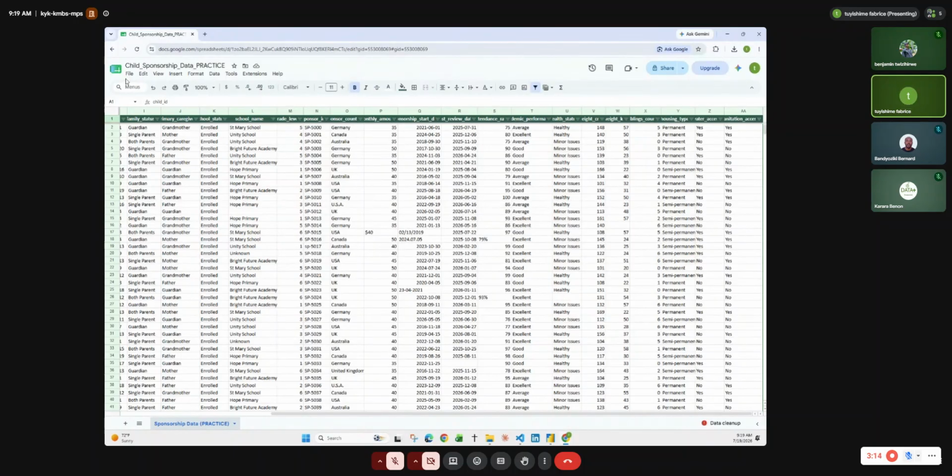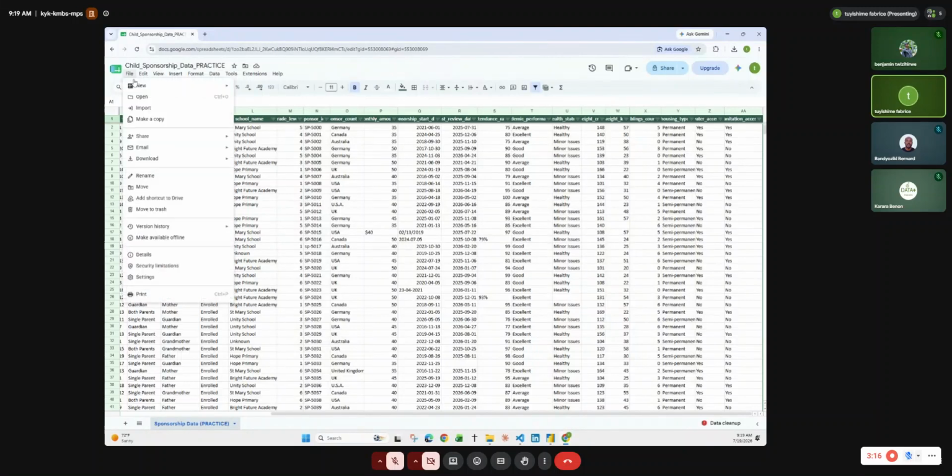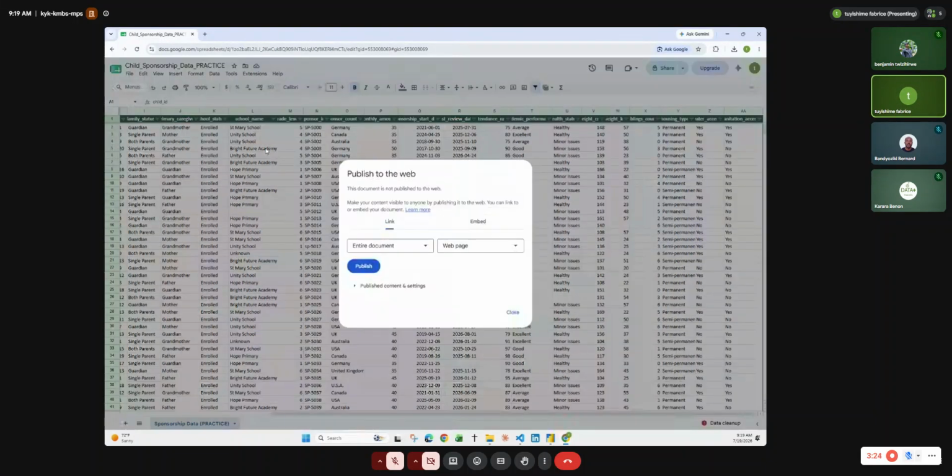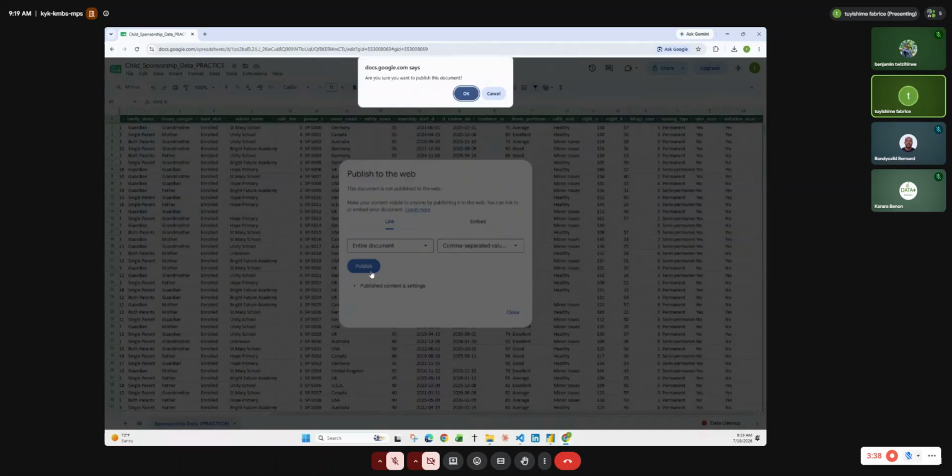So you go here on File, you go to Share, and you go to Publish to web. Once you publish to web, you can publish the entire document, and I'm going to publish it as comma separated values, or CSV, and I publish.